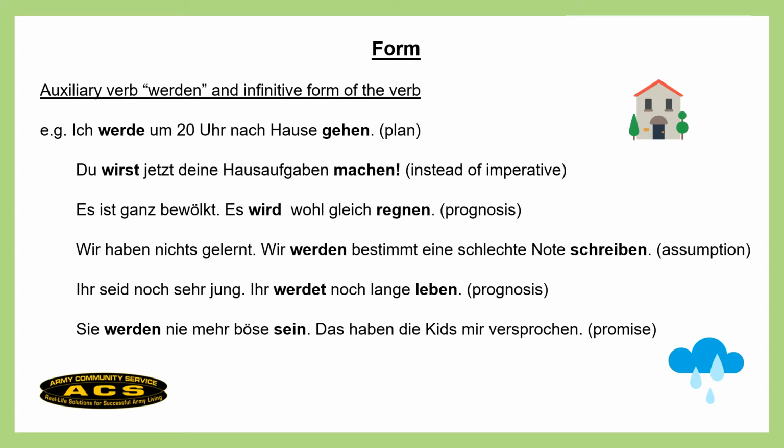Now, the example sentences try to cover ideas of the usage, how to use the Futur 1, and it covers the forms, how it's conjugated. So basically, each personal pronoun is being used. So first example sentence. Ich werde 20 Uhr nach Hause gehen. That's basically a plan that I'm making. I'm going to go home at 2000.